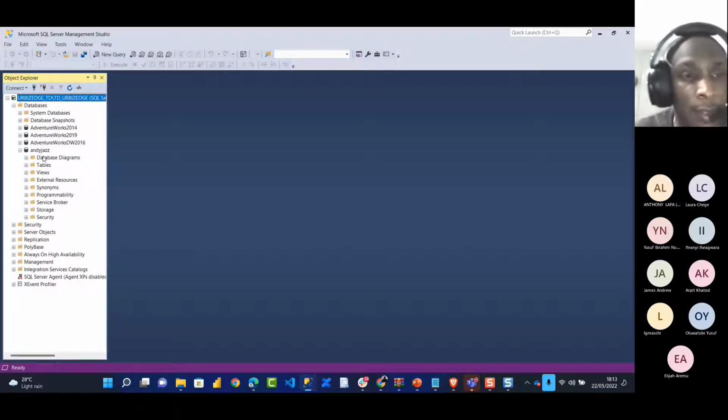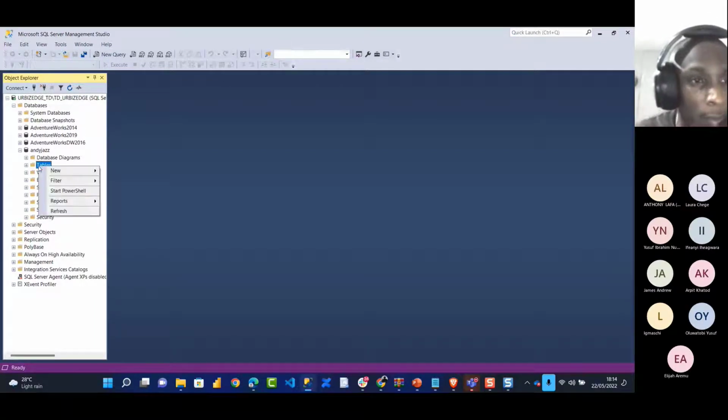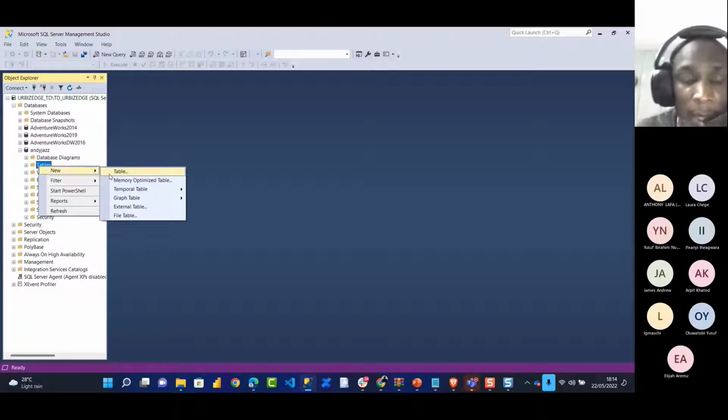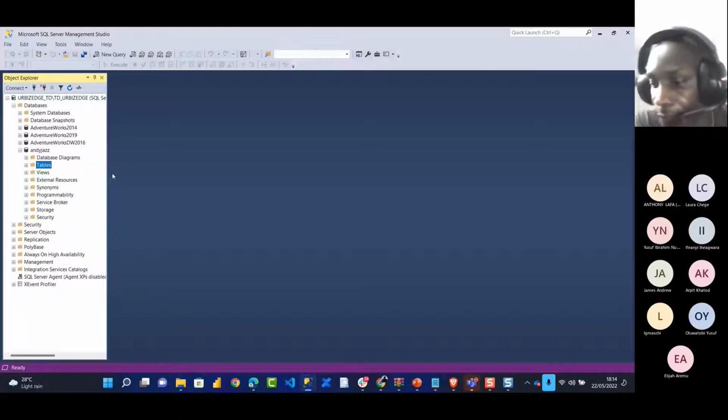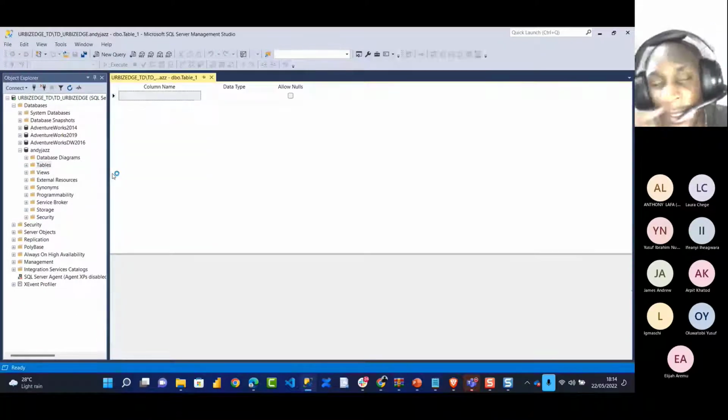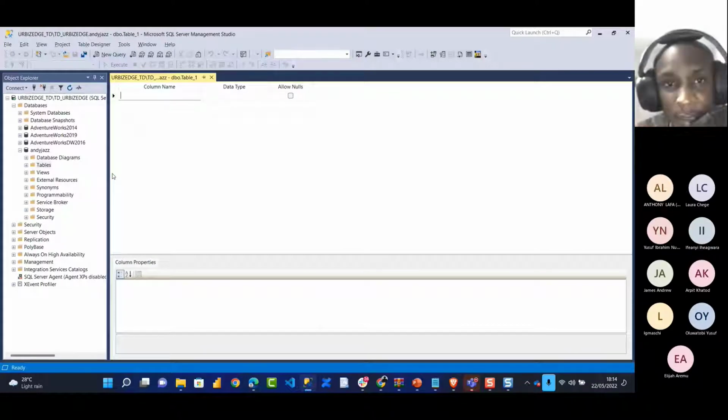So I created a database called Anijaz. That's my nickname for small feeder. My nickname is Anijaz. So the database has different tables, right? If I come to this table side here, if I right click, I'll create a data table. So I right click, I go to new, I click on table, right? For small feeder, I asked, okay, how did they create database? For you to create database, let me send you a code.